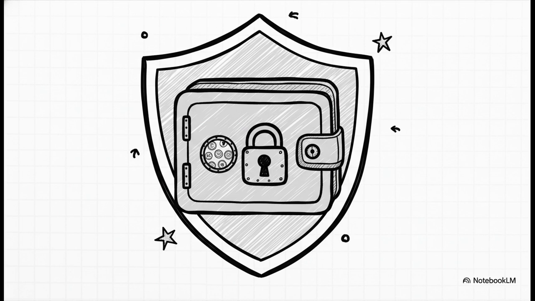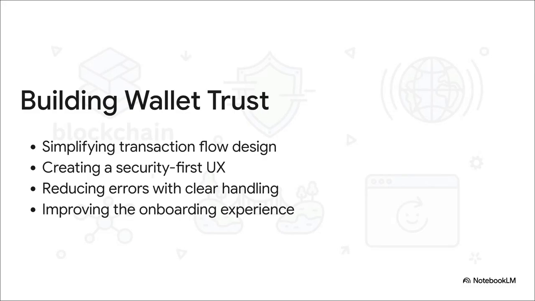Okay, next up, crypto wallets. Now, this is where things get really serious for people, because this is where you manage your actual assets. Trust here isn't just important, it's everything. So how does design build that trust? Well, by simplifying the whole transaction process, for one, by making security features super obvious and easy to understand, and by actually guiding new users through the setup instead of just throwing them in the deep end. All of this helps lower that fear and confusion that keeps so many people away.